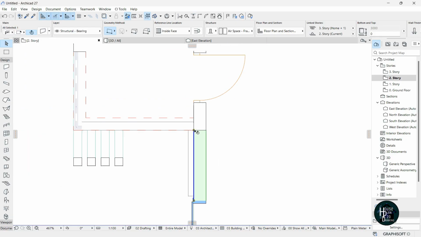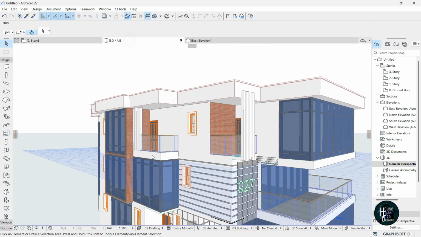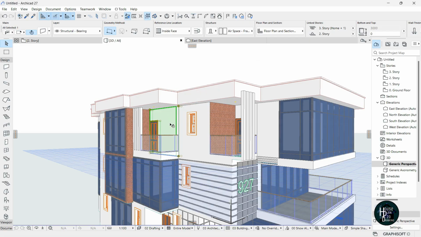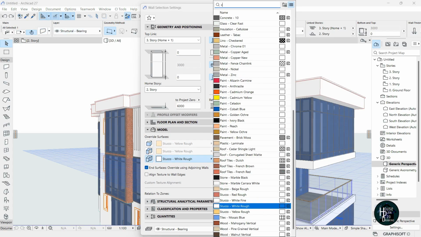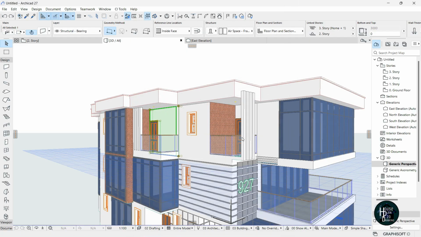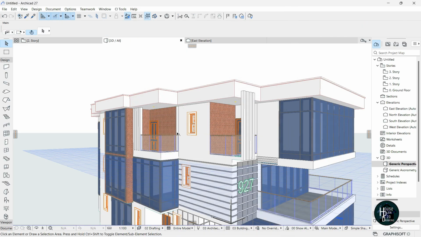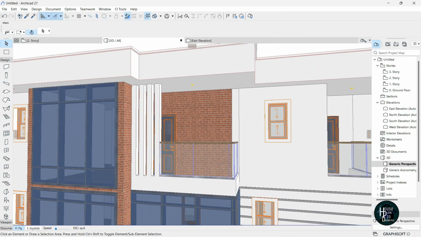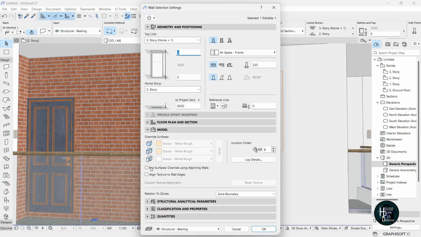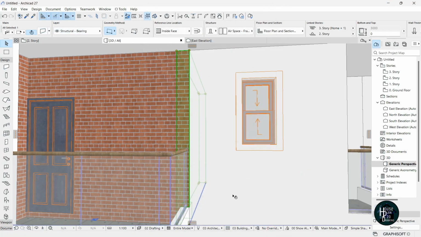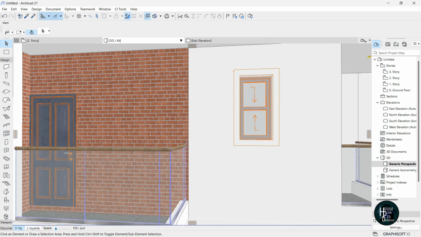Okay, now go to your 3D view, click this, click on the settings dialog here, click this and let's look for common, click enter twice. Okay, as you finish doing that, just come to this side here, click on it, click on the settings dialog, click on this end surfaces and click on OK. Alright, so the design is going to come outside like that.